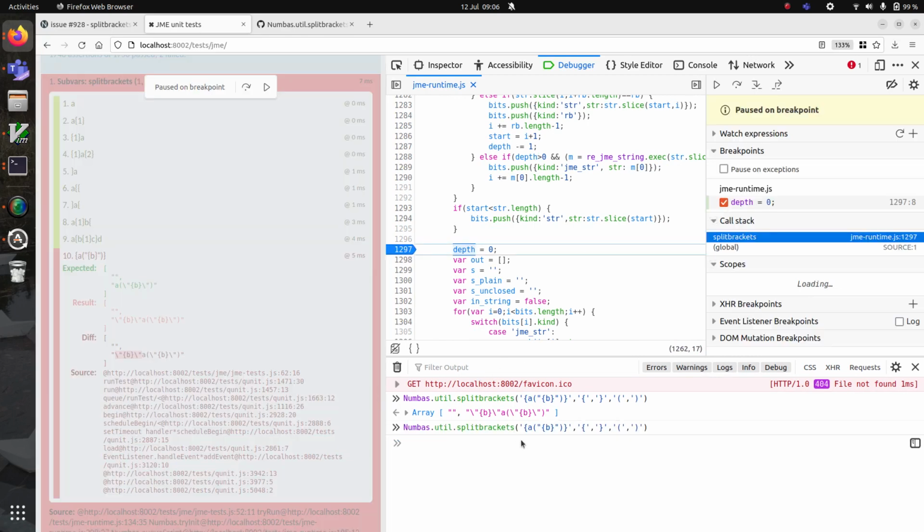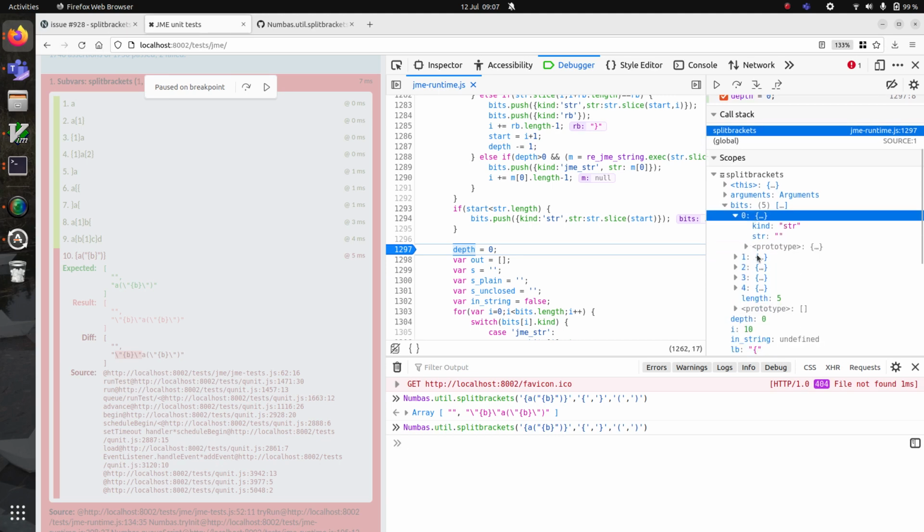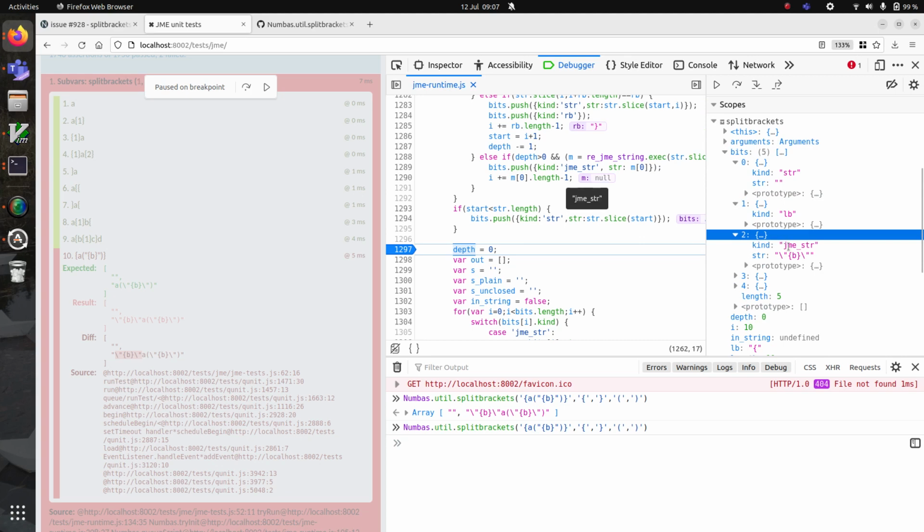I'm expecting to see nothing, then the left bracket, some string, a JME string bit that's that big, a bit more plain text, close bracket. Let's see what it is. So 5 bits, empty string, left bracket, so not right.